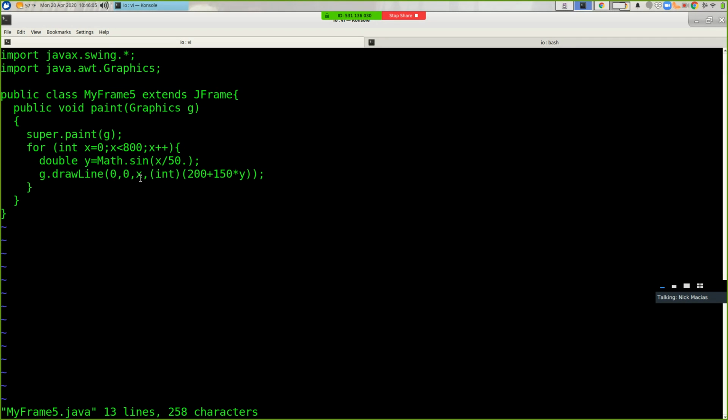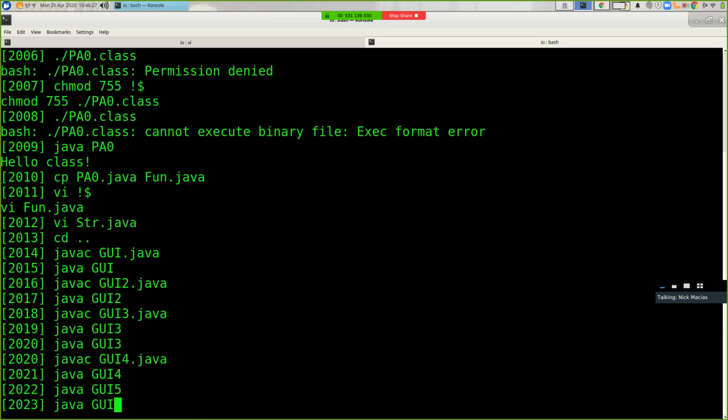Here I'm using get height and get width to tell me what the height and the width of my frame are. So instead of just going from 0 to 800, it's going to go from 0 to however wide my window is. And instead of just scaling it by 400, it's going to scale it based on the height. Okay, the details are utterly unimportant here. The effect is what is important.